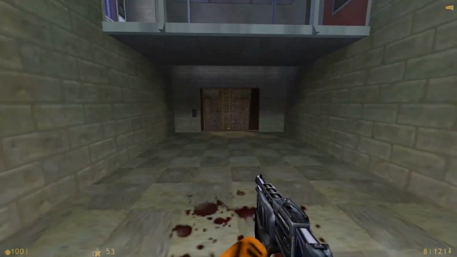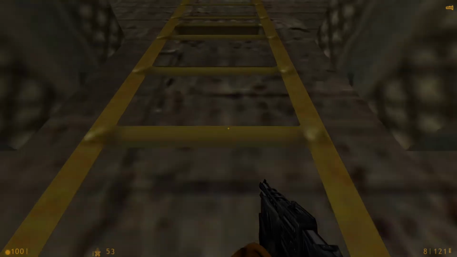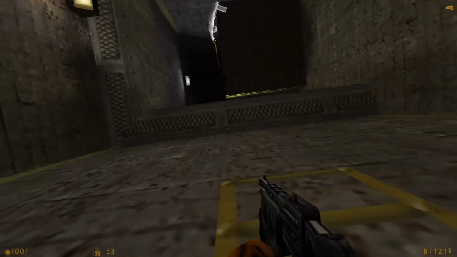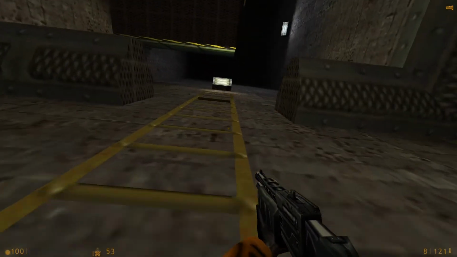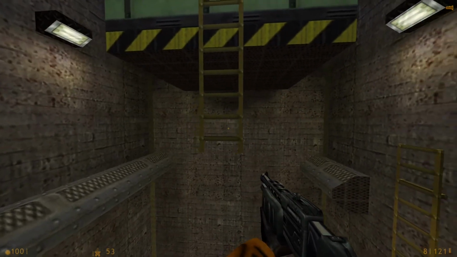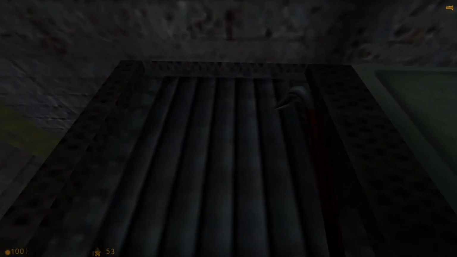And here is a bit of a difficult jump. I like to back up and run and jump. And there's a scientist who is trying to hold on, but he fell through the bottom of the elevator shaft. Very sad. Rest in peace, scientist. And right up here, we can drop down into this elevator.